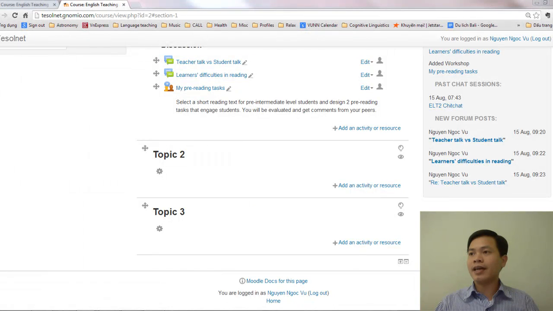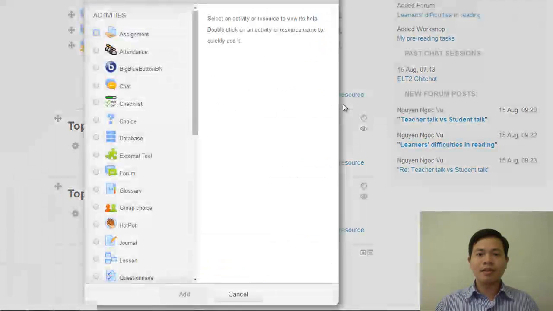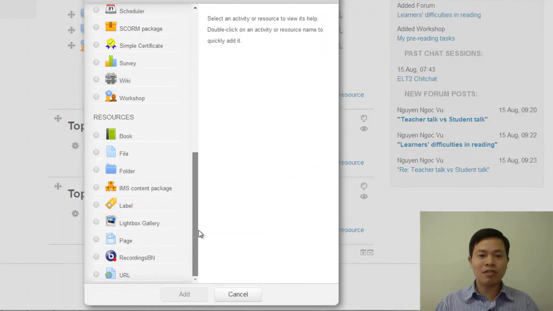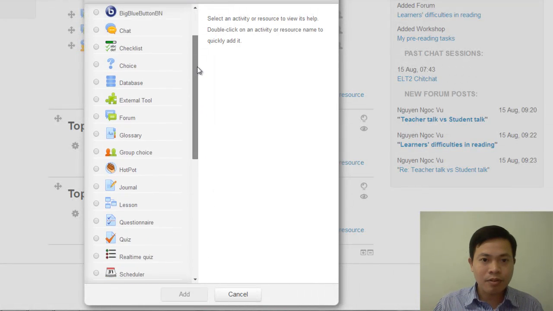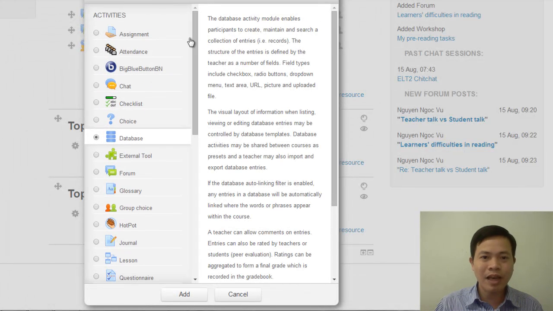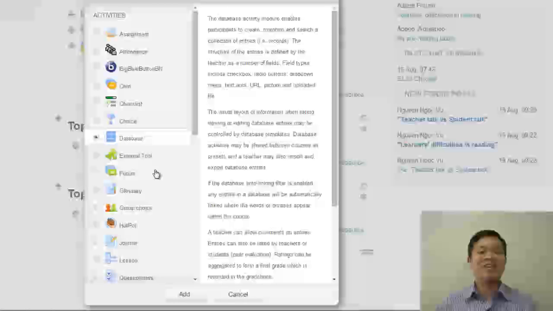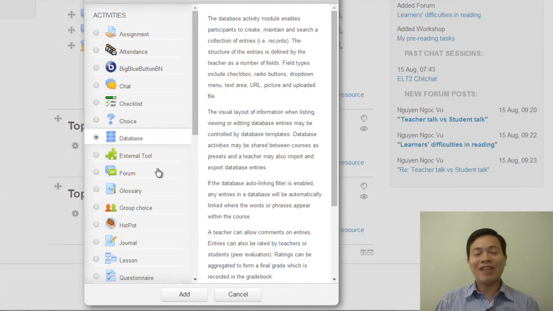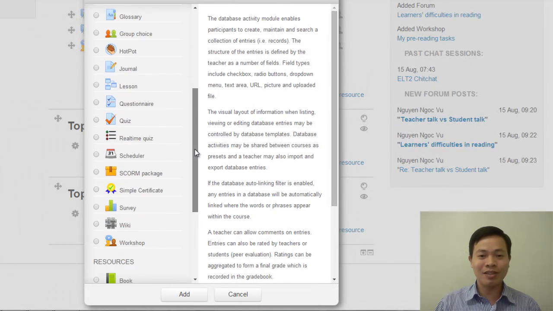Usually at the end of the lesson, I will also add another topic called reflection. And for reflection, I use database. As you see here, there are lots of other tools, and I'm sorry that I do not have enough time to show you how to use all these different tools in the system.